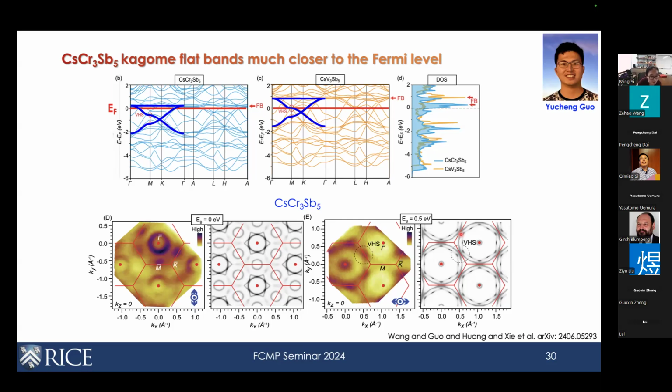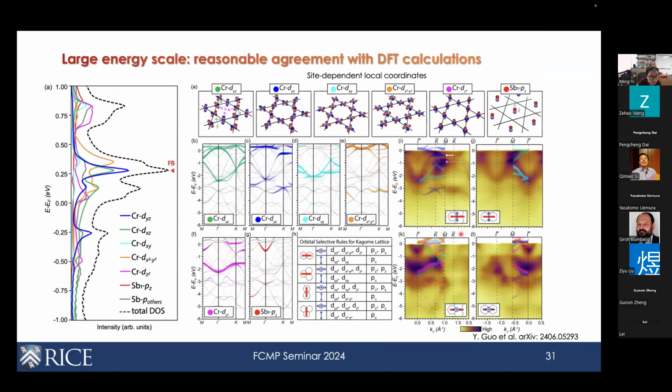We can learn a bit more if we look at the measured dispersions. So this looks like a very busy plot, but the key message is the following. What we have chosen to work with are these site-dependent local coordinates, a way of defining the orbitals. The benefit is that in this way of defining the orbitals, they fully respect the lattice symmetry. So we can utilize these orbitals and compare directly to our photoemission measurements by considering the selection rules from the matrix element effects by playing with the light polarizations.